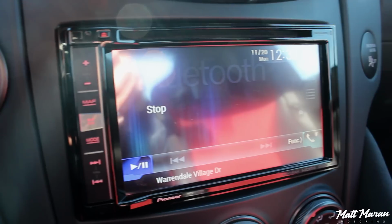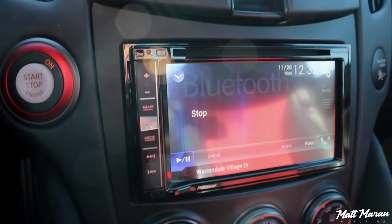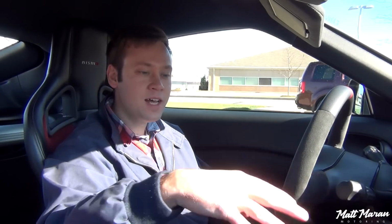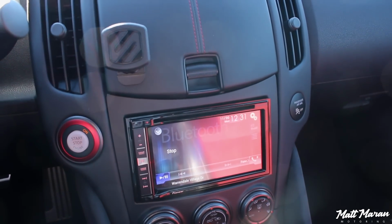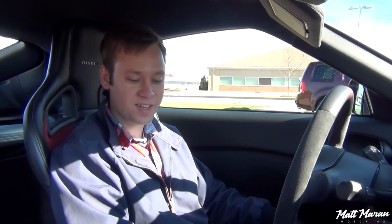The only thing I will say is in this area here, it's a little bit on the low side, but you do sit low in this vehicle, so it helps a little bit. But it would be nice to have it up in this higher cubby area, and it's probably possible. It just might take a little more work to get it up there instead, but it's still nice to have down here, within easy reach and all that. And anyway, it's nice that it's at least easily swappable if you want to upgrade it to a more modern head unit.